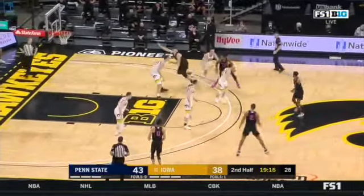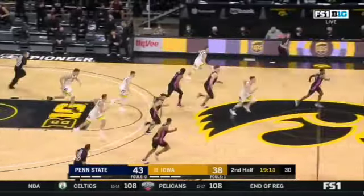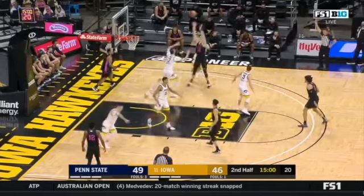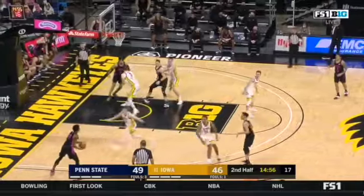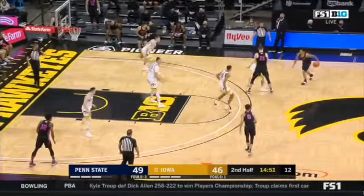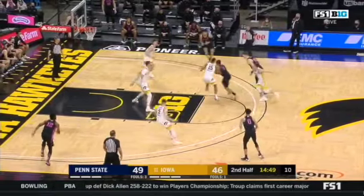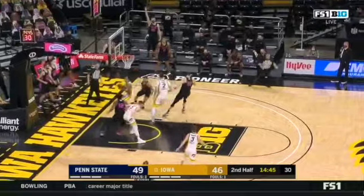And that's one of Iowa's pet plays to get Wieskamp going. Brockington lost it. Here come the Hawkeyes. Whole game, the ball has moved. Bodies have moved. They've driven it off ball reversal. Just been excellent execution. Extra pass from Jones to Brockington. Good close by Iowa's defense. Sessom trying to penetrate the matchup. The pitch to Lundy. Rebound Murray.